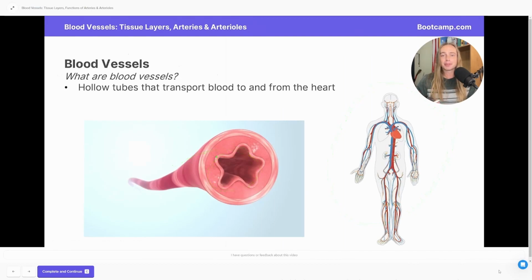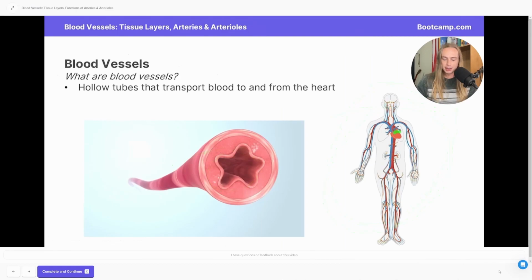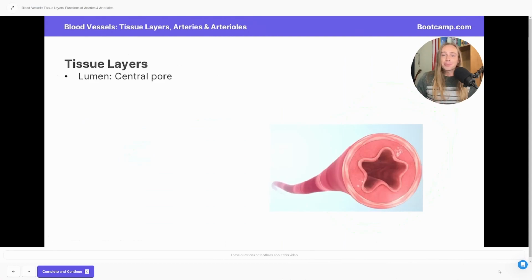Two really common examples of blood vessels are arteries and veins. We'll learn about the others later on. So another thing to notice is that just like the heart, these blood vessels also have distinct tissue layers. Before we talk about the different tissue layers of this vessel, it's important to note that this hollow portion, or this central pore of a blood vessel, is known as the lumen of a blood vessel. Lumen is a really common anatomical term that's used to describe the space within a tubular structure. So that can be the lumen of a blood vessel that's filled with blood, or the lumen of your intestine that's going to be filled with your digesting food.